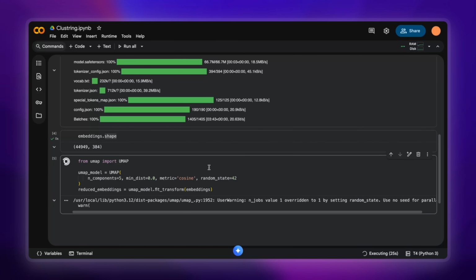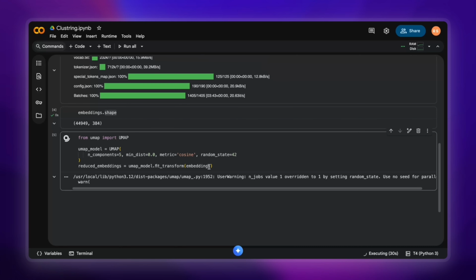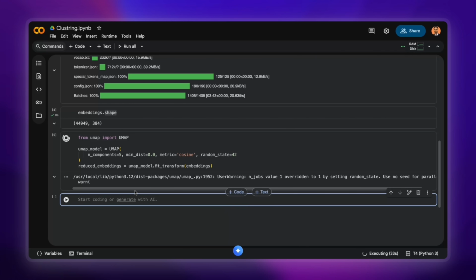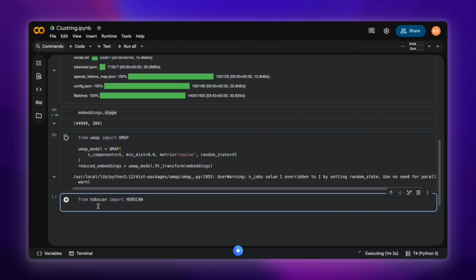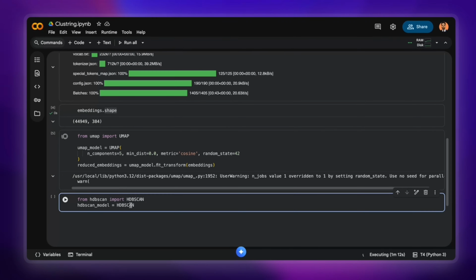So let's call the fit transform method of this, and then we will be getting the reduced embedding, and then we can pass that to HDBSCAN. So meanwhile it is happening, let's import HDBSCAN and initialize this.